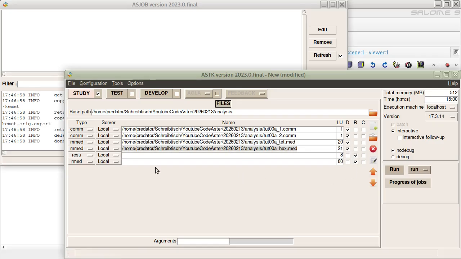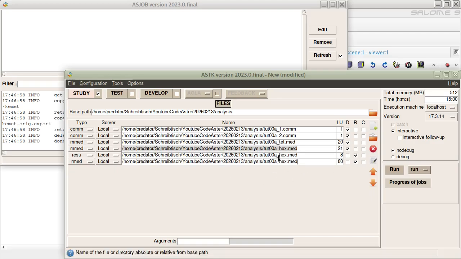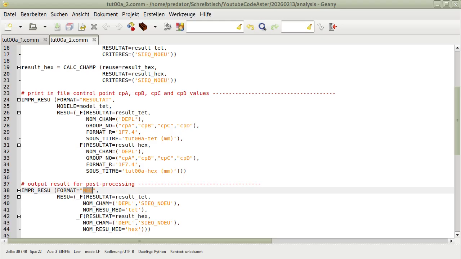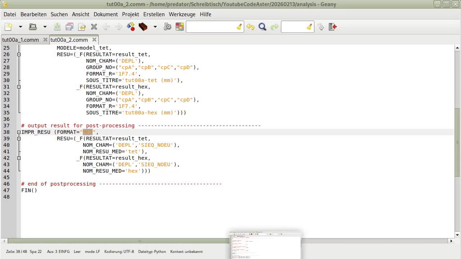You can simply copy one file path and modify it. The first one is resu. You can simply keep 200a.resu, and the second one 200a.airmed for result on the channel 80.